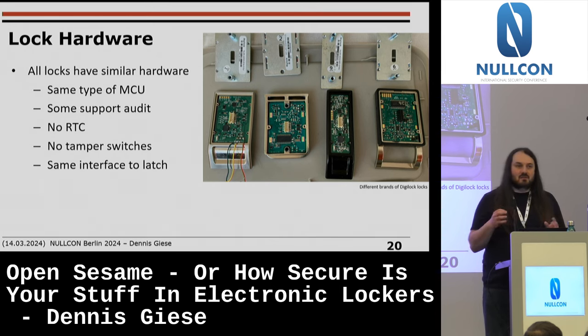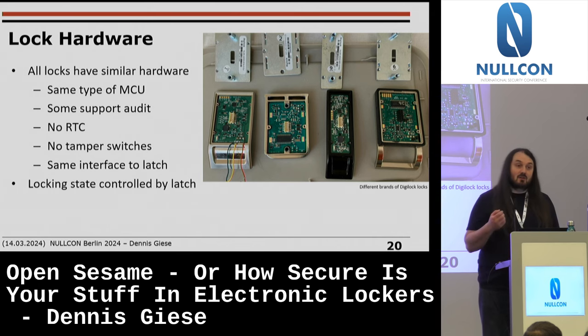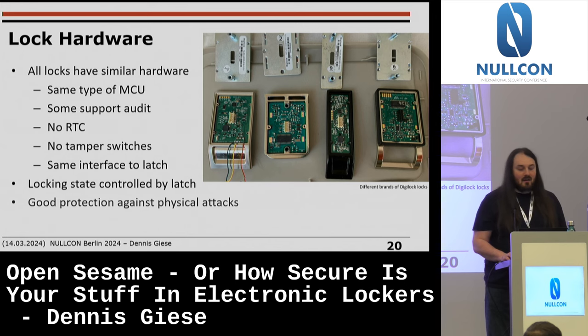They have more or less all the same interface to the latch, so they recycle a lot of things. One thing which was interesting is that the state of the lock, basically if it's locked or unlocked, is controlled by the latch which is inside the door. So if you somehow can manipulate that sensor, then the lock will think, oh, hey, I'm unlocked, and you can unlock it by relocking it, kind of. So there's a couple of tricks there.